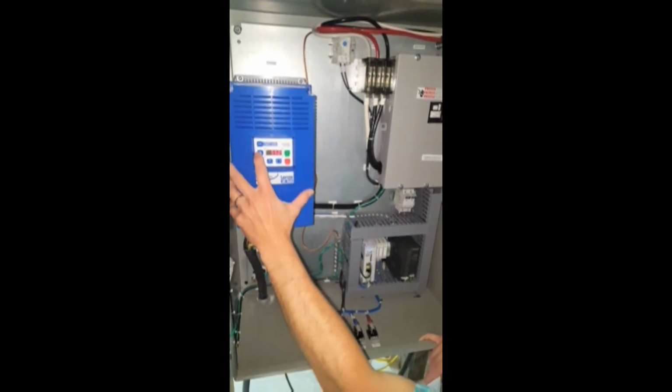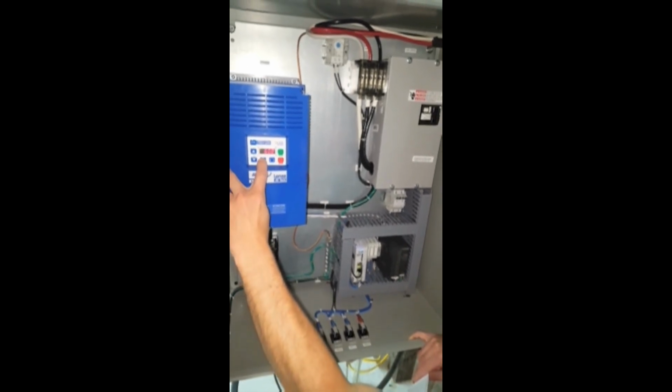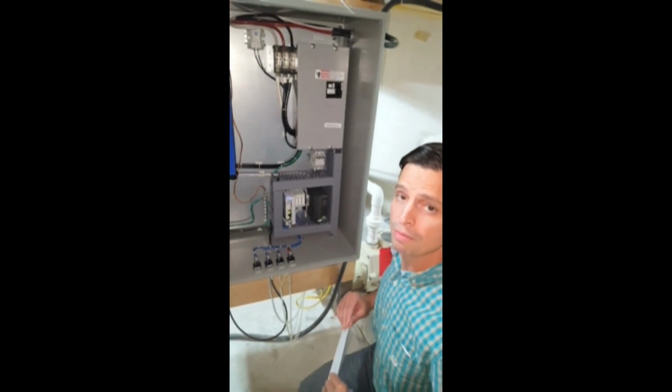In our particular installation here, we were able to go to 60 hertz, so I'll just set it to 60 hertz and press the M Enter key. And that completes the process of setting the maximum frequency parameter on your new SwimEx Controller Box.